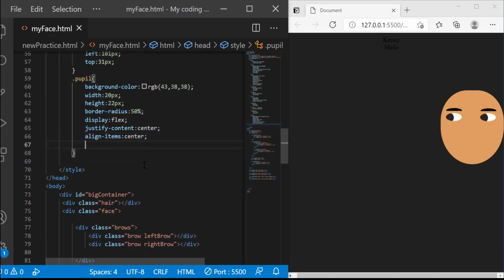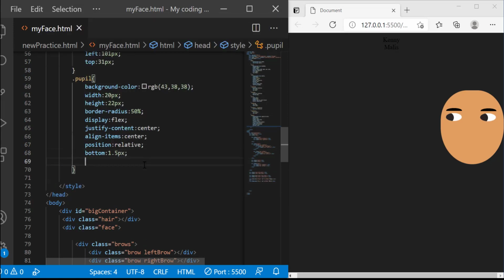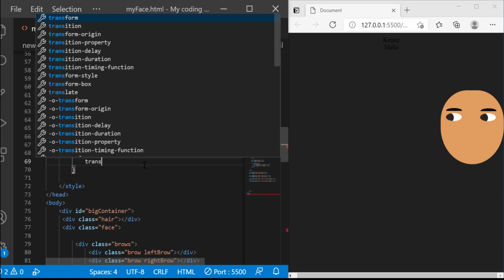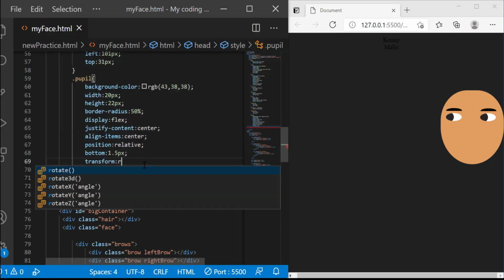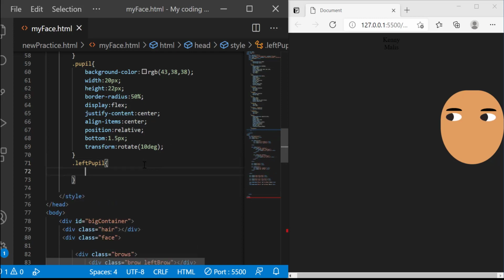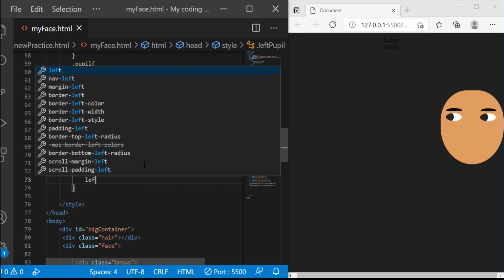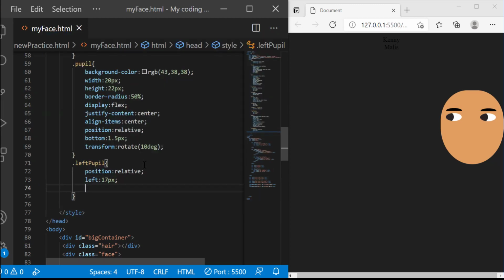And then after that, I can do position relative, bottom 1.5 pixels, transform, rotate 10 degrees, whoops, rotate 10 deg, just like that. And now we can style our left pupil. I'll give it a position of relative, left 17 pixels.